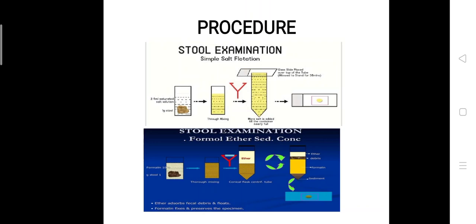Centrifuge the suspension at relative centrifugal force (RCF) of 600 grams, that is around 2000 to 2500 rpm for no less than 10 minutes. This suspension should yield about 0.75 ml of sediment for fresh or formalized specimens.